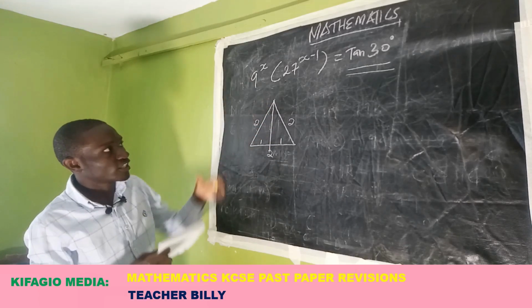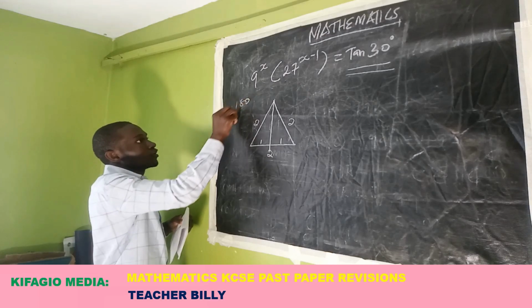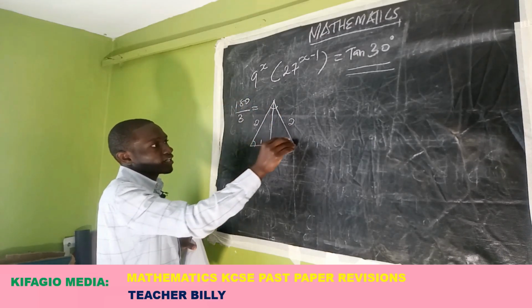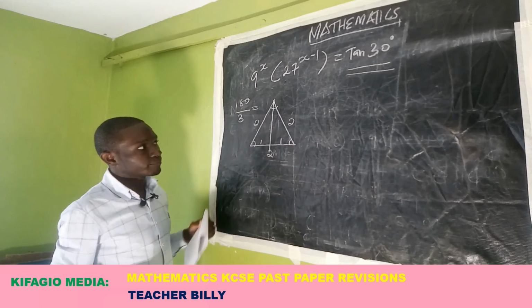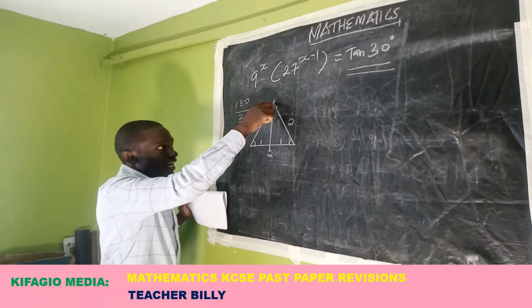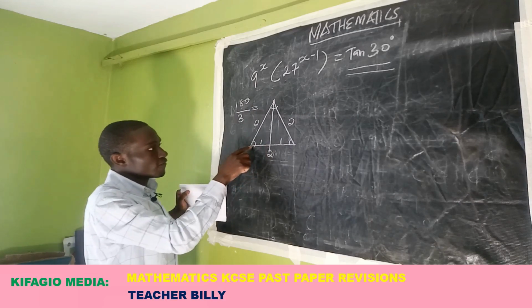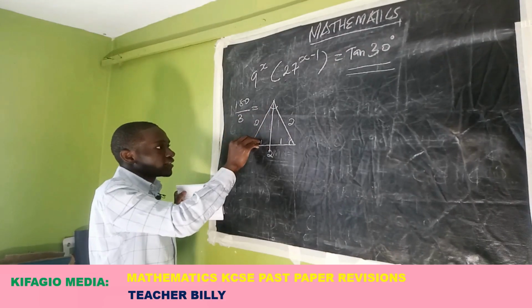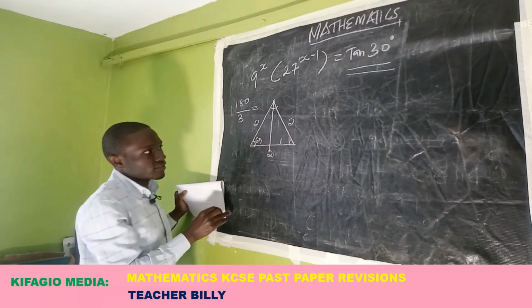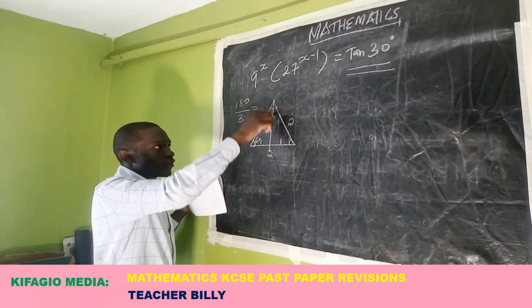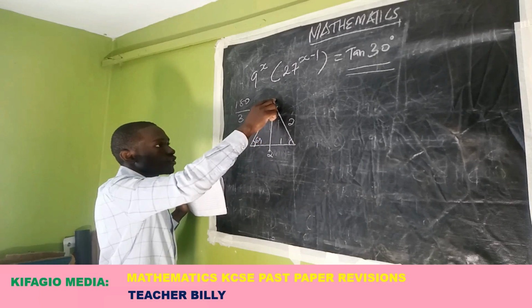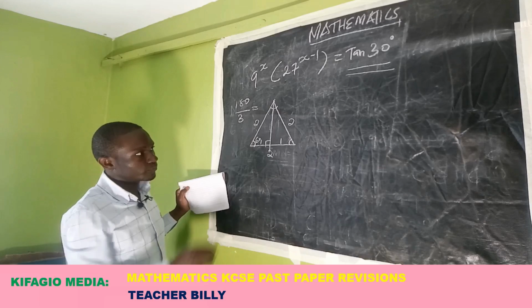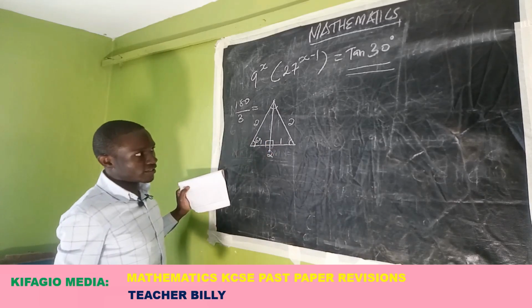And therefore, you'll only have to take 180 over 3 to get the size of this angle here, the size of this angle here, the size of this angle here, because there are 3. And how do I get the height from here to here? If from here to here is 1, from here to here is 2, and the size of this angle here is 60, then by Pythagoras theorem, this is the hypotenuse, this is the base, because it will form a right angle triangle, and also on that other side.